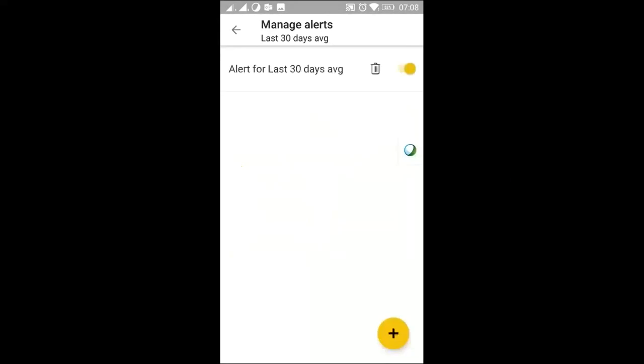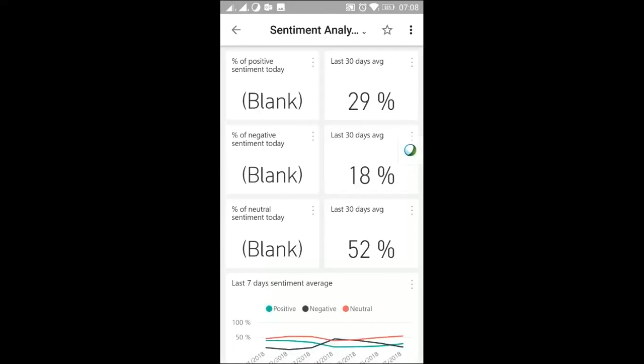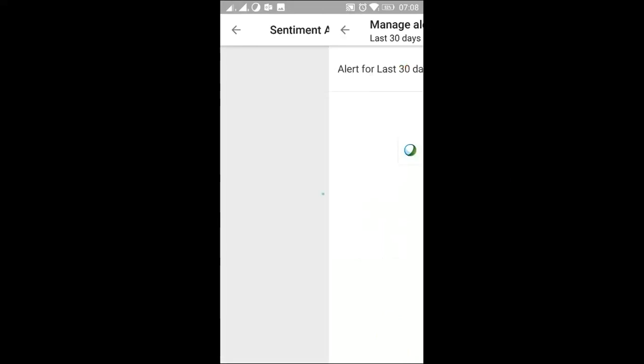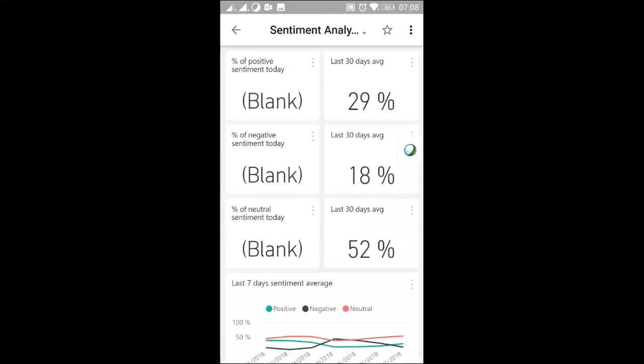So whenever I reach that stage, I'll get notified. So with that alert, these are the options which are available at the dashboard.